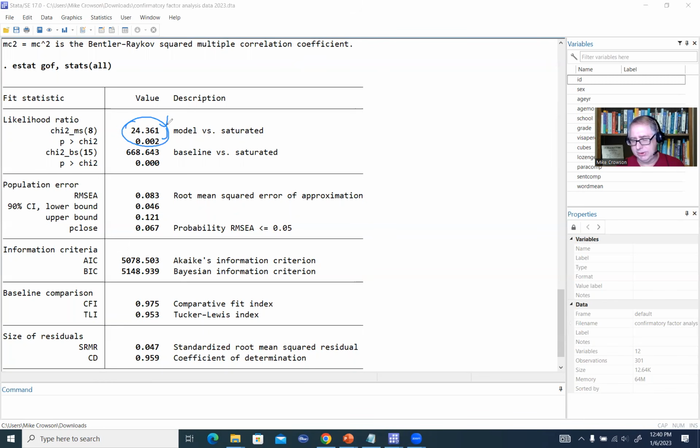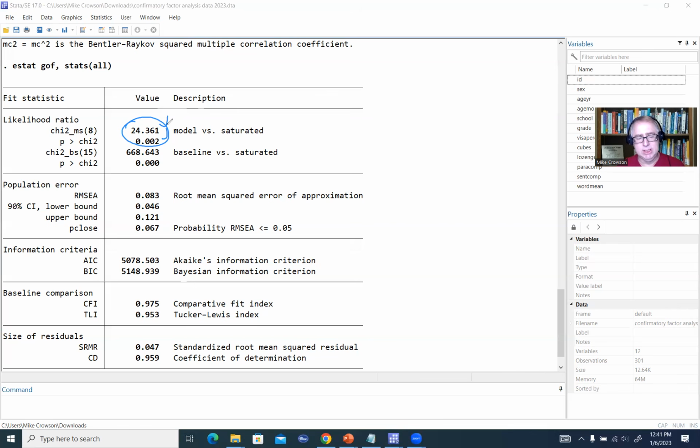So if we find statistical significance, that's actually regarded as an indication of discrepancy and lack of fit. As you can see right here with the chi-square test, the p-value is 0.002, suggesting a significant difference between our model implied and sample covariance matrices. Now, because the chi-square test is so heavily impacted by sample size, and given that SEM, which incorporates CFA, is a large sample technique, you can have minor discrepancies and still find statistical significance.